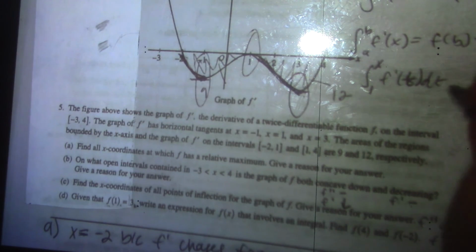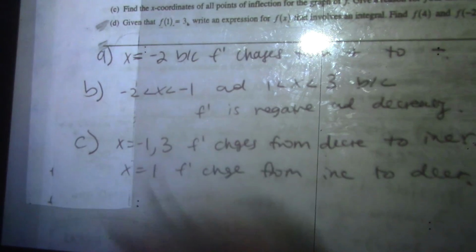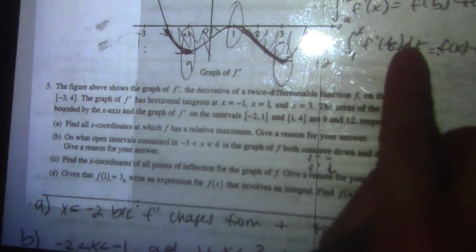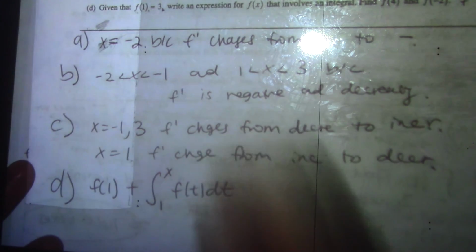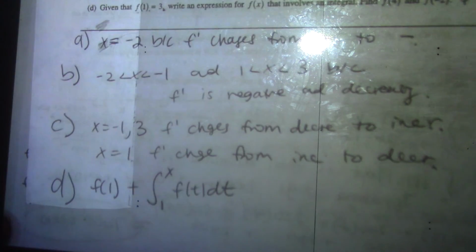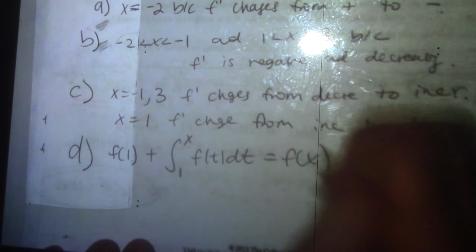So I have f of 1. If I want to go from 1 to x, let's call this t because it says you want to find f of x. This would be f of x minus f of 1, like this. The same idea, I know a, so I know 1, so I'm going to call it a, and then I'm going to call the other one x so that it's not f of some random thing, it's some value x. So then, I know that f of x is just this integral plus f of 1. So f of 1 plus the integral from 1 to x of the function. And you can't call it x here because you're already saying x. Anyway, this is how you get f of x.